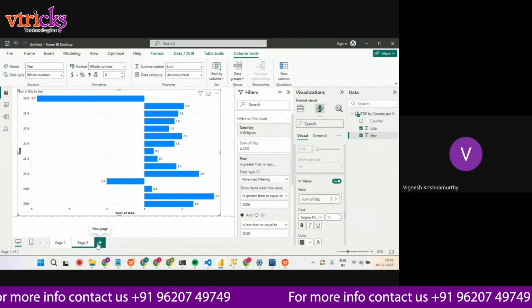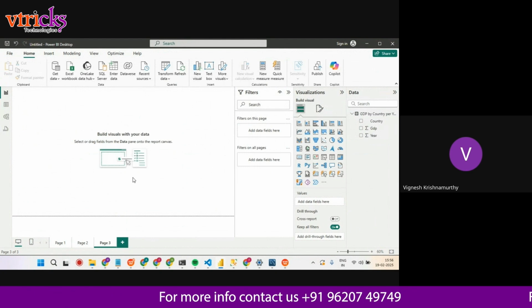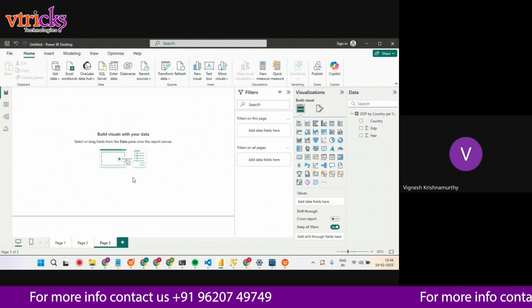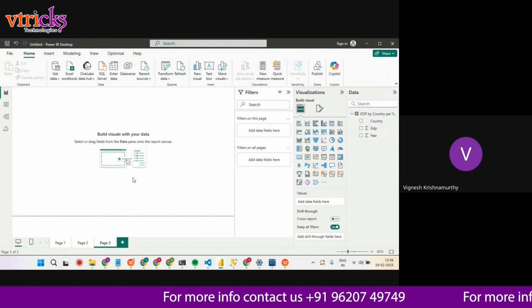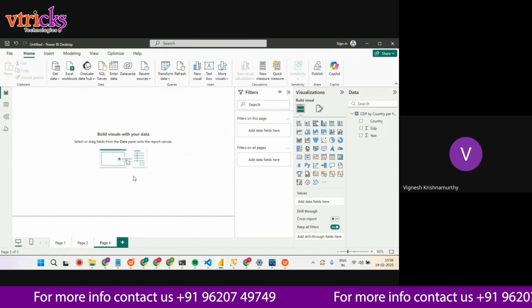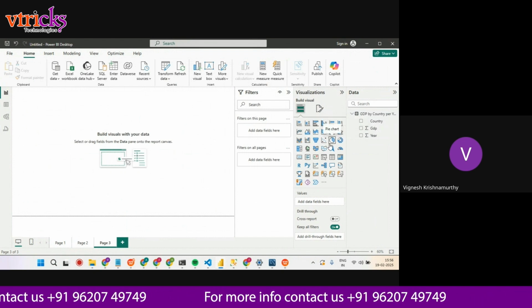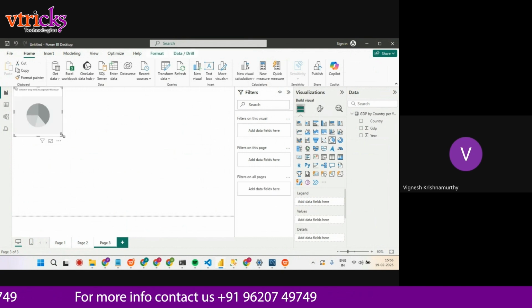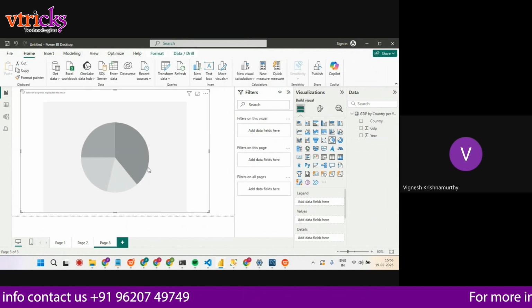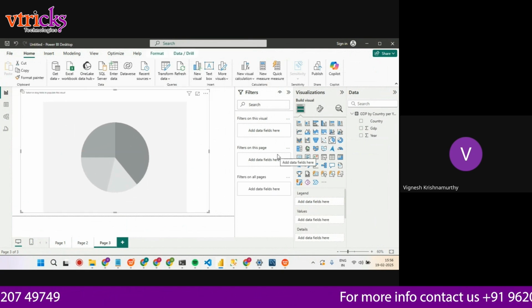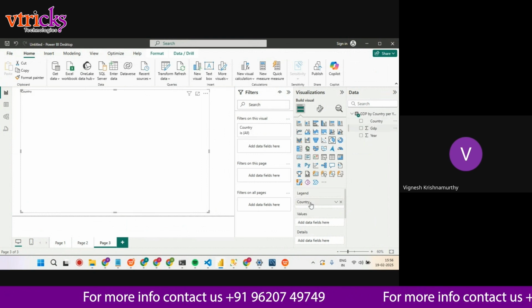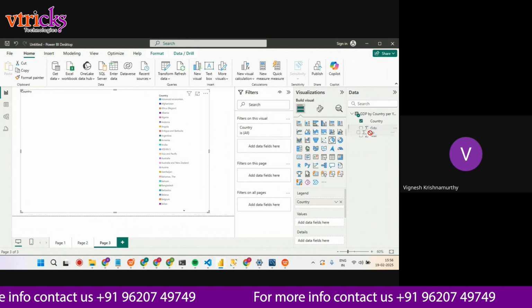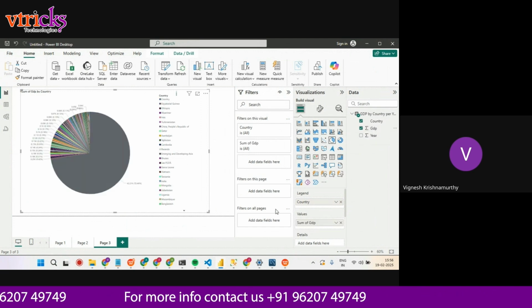So they are asking using pie chart. We have to use pie chart to visualize the GDP of India, only India, Nepal, Romania, South Asia and Singapore by the year 2020. So what I'll do is I'll select the pie chart. So pie chart I've selected. I have to drag and drop the country in legend, and I have to drag and drop the GDP for the GDP based on that.